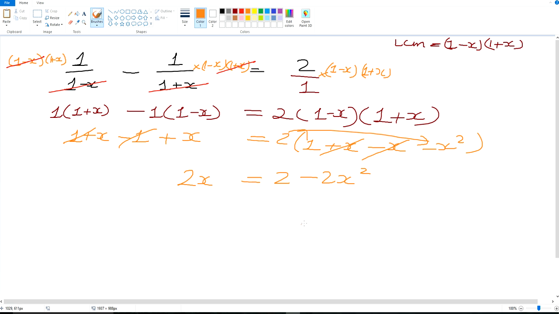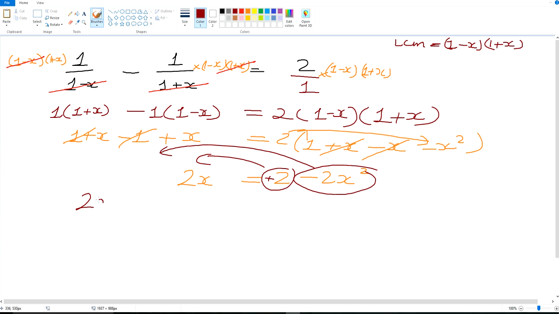Okay, now, in order for us to make this into a quadratic equation, we need to move everything from the left-hand side to the right-hand side. So grab these, throw them over. It was plus here, becomes minus. It was minus, becomes plus. So we now should have 2x squared plus 2x, and the plus 2 becomes minus 2, equals 0.